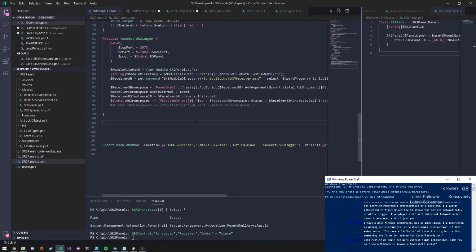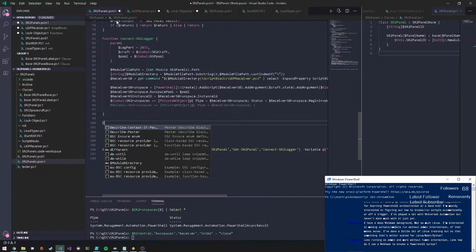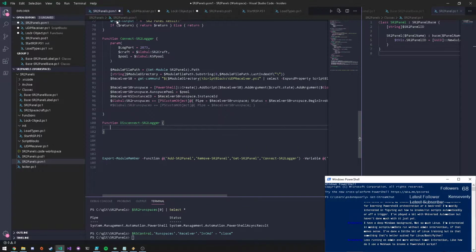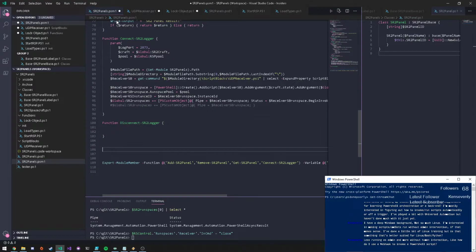Okay, connect SR2 logger, and that means that I can disconnect dash, function disconnect SR2 logger, and this will basically do what I just did here.